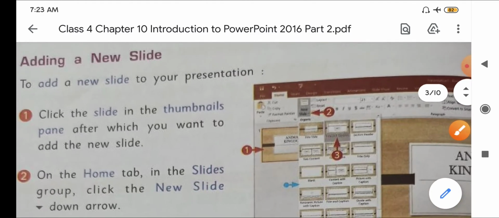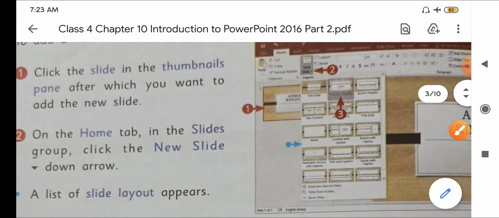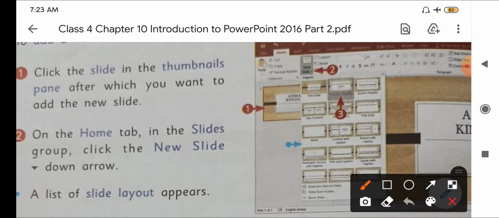Then on the Home tab, in the Slide group, you can see New Slide is written over here. You have to click the down arrow of it.